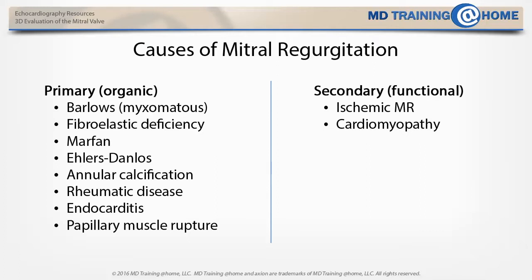There are two main causes of mitral regurgitation: primary regurgitation that is caused by an abnormality of the valve apparatus, or functional or secondary, which is recognized by a normal mitral valve and an abnormal ventricle. The mitral leaflets are usually tethered by outward displacement of the left ventricular walls and papillary muscles, with or without annular dilation. When evaluating mitral regurgitation under 3D ultrasound, remember the following tips. Flail leaflet is usually associated with severe mitral regurgitation, and severe mitral regurgitation is rare with an anatomically normal mitral valve and apparatus.